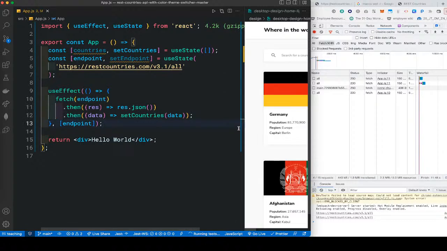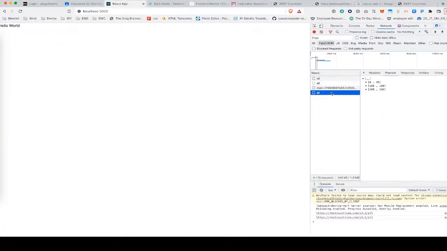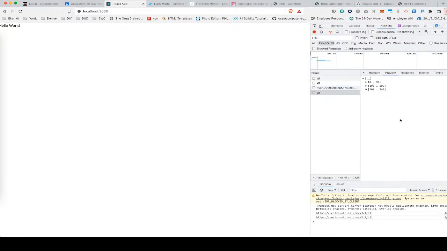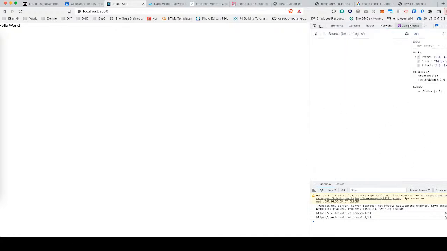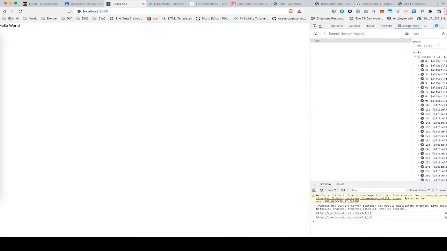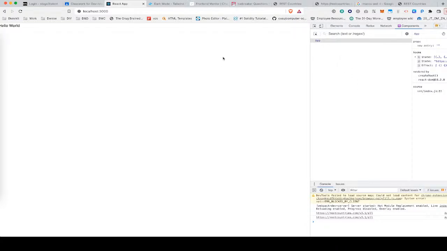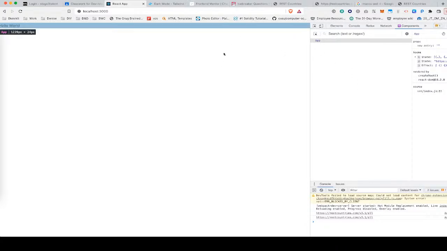Yeah, when it comes down, then we can also see all of them here in the preview in our network tab. When you're working with APIs, this is the best place to see stuff. But if you need to make sure it's being saved where you want it, you can also look in your React DevTools and see all the state and everything, and also see your React tree. Once we start building a React tree, we'll see more of that here.